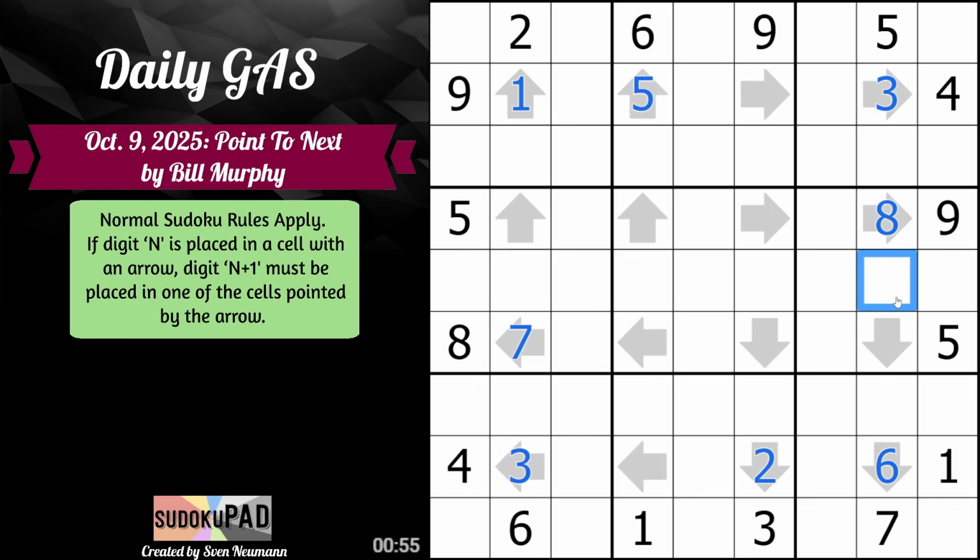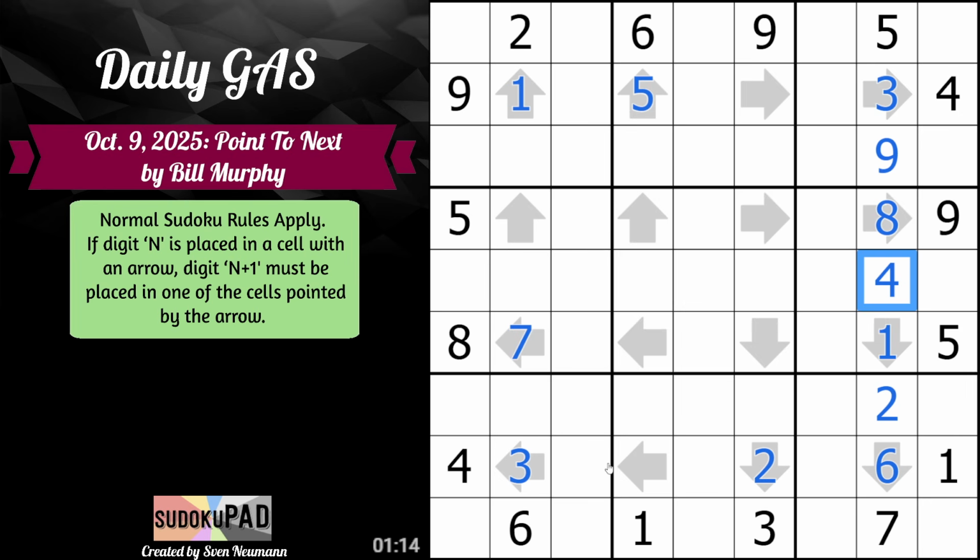Oh, well, here's the easy bit. Where does 9 go now? This can't be 9. These two can't be 9, so this has to be 9. There we go. Which means this has to be 1, 2, because otherwise we have 4, and there's no way for this to be 4, 5, or 3, 4. So yes, it has to be 1, 2, and we get 4.